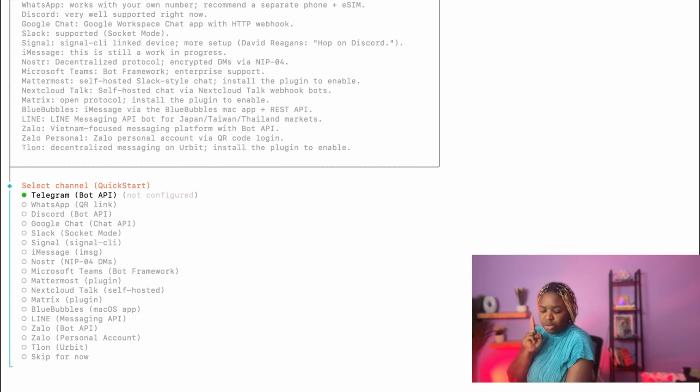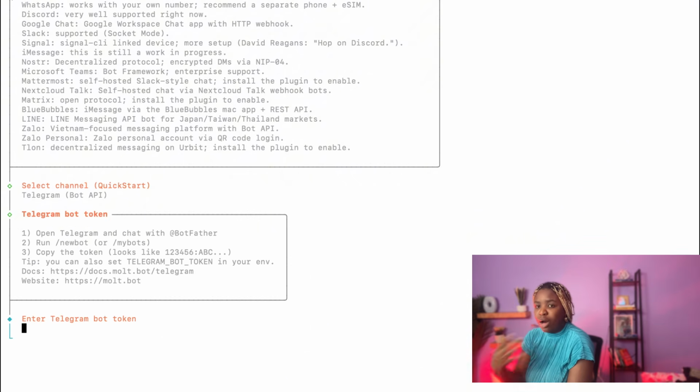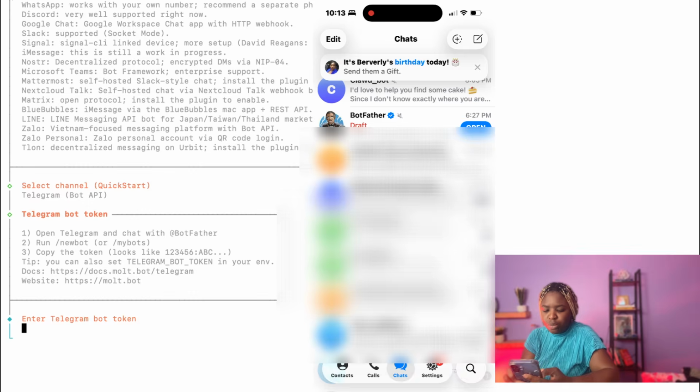Now, if you want to go with Telegram, you need to set up your token on Telegram as well, and I'm going to show you how you can do that. A good thing about this setup is that it also instructs you on how you can actually get your access token and everything from Telegram. But basically, you have to open Telegram first. And then you search for BotFather. And then you type in this exact command, new bot, right?